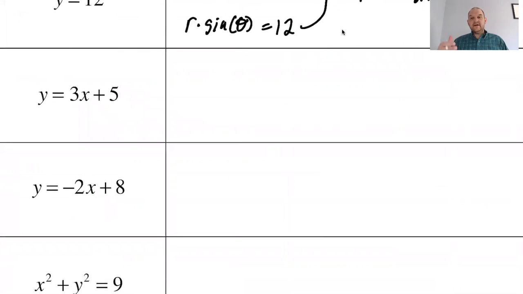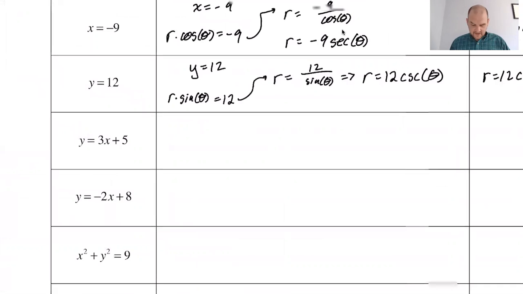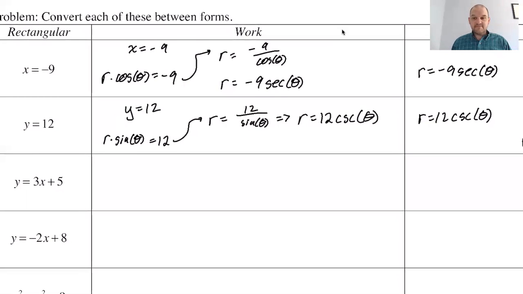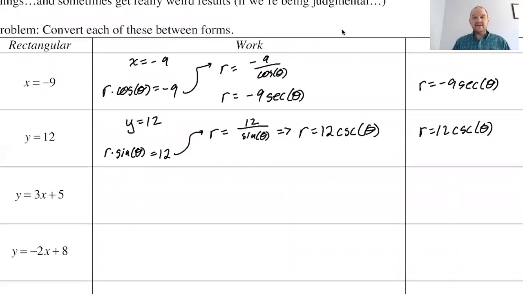All right, now let me take a second here. X equals -9 is about as good as an equation will get in rectangular, and then we converted it to polar and it became kind of terrible because secant has asymptotes all over the place, which brings up how are these the same? It's not really the time to talk about that yet, so I'm going to gloss over the issue, but it has to do with the fact that as theta varies between negative pi over 2 and pi over 2, in r equals negative 9 secant theta.